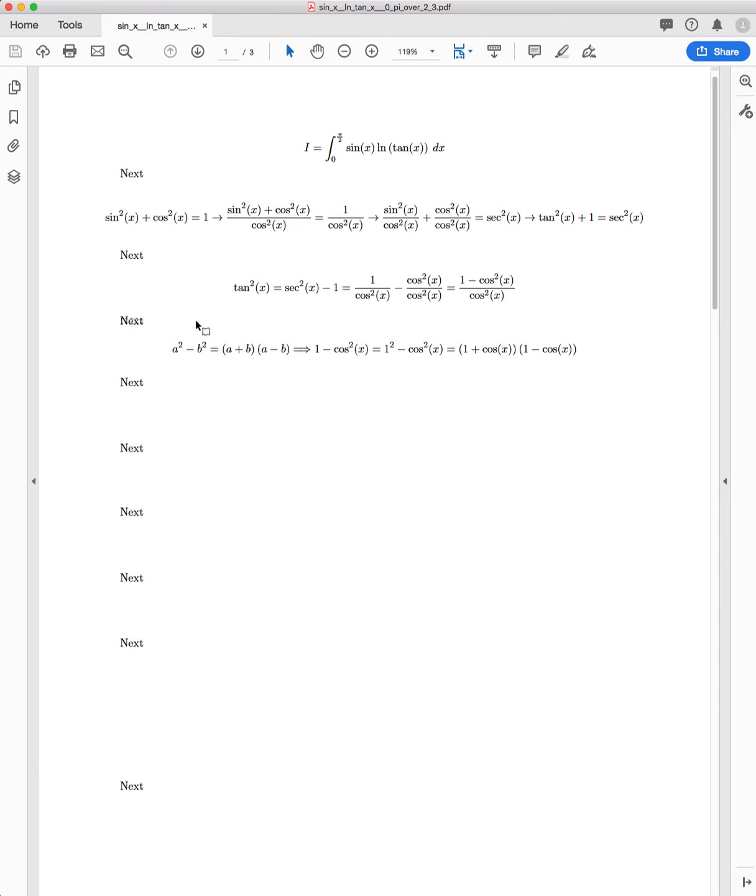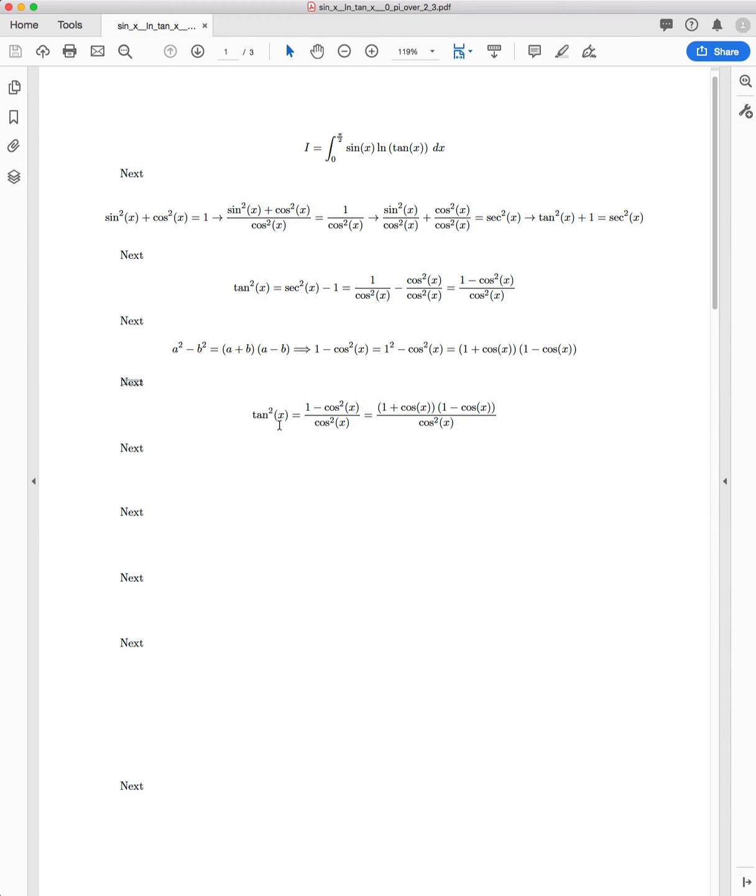So here, using this formula, we've got a is equal to 1, b is equal to cos, and so then we just apply to what we have within here, 1 plus cos of x times by 1 minus cos of x. So this expression for tan squared of x, in terms of the numerator, we can now not have to rely on cos squared. We can have it just in terms of cos of x, which is, remember, the goal is to get everything just in terms of cos of x. Okay, so therefore, tan squared of x, which is 1 minus cos squared of x over cos squared of x, which is what we had here, we now know we can replace this numerator with the expression that we derived here, and we have this.